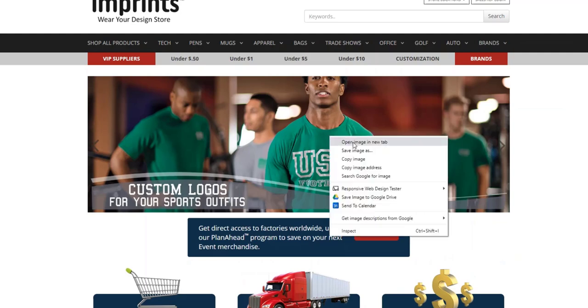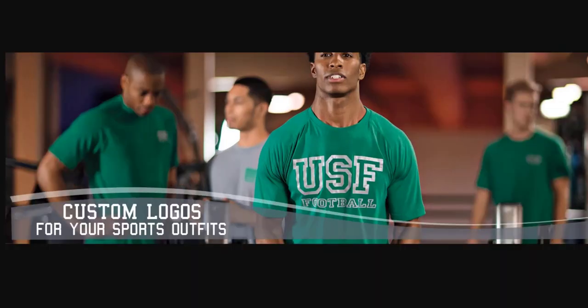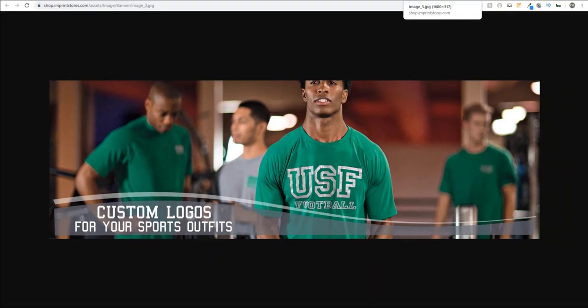If you right click on this image, you can open this image up separately. You'll notice that the pixels for this image is 1600 by 517. Another good practice is when you're updating a rotating image, you want to make sure that your new image is going to contain the same dimensions as the ones that are already on there, especially the height. The CSS styling for the responsive is going to control the width based on the viewpoints of what type of application you're using, whether it's a mobile phone, a tablet, or website. But when you're resizing down an image that's a different height, it's going to look funny in an image rotator. So make sure to keep your dimensions the same.